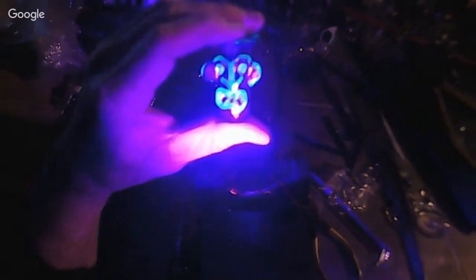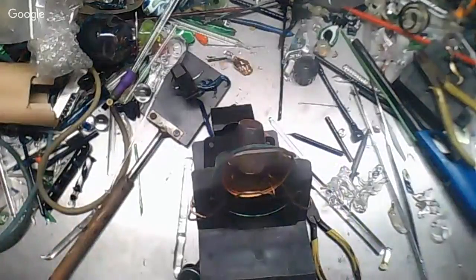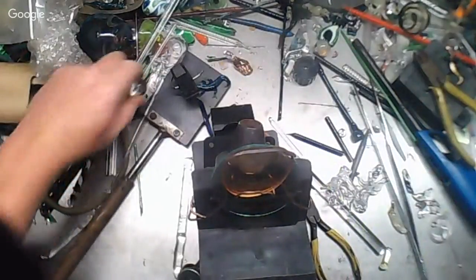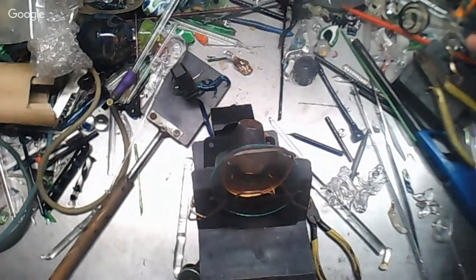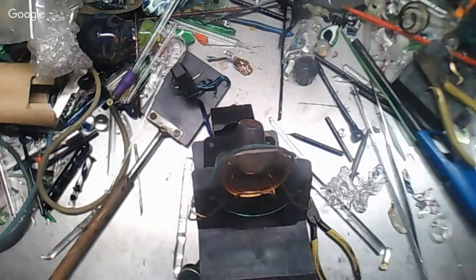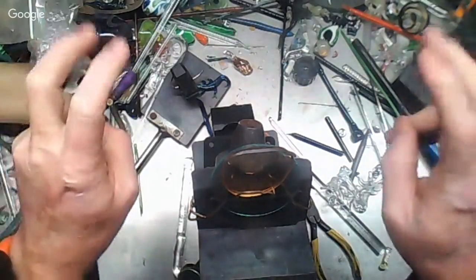Okay, UV reactive, you've got Illuminati, and you've got several others, and I couldn't tell you the actual names right now, and I'm sorry for that. But there we go. Let's put the light back on. Oh, the bright light! That gives you some ideas of putting them in some things. Again, that is to your own discretion, because Illuminati is actually what was referred to as uranium glass in the older days, but they just call it Illuminati now because it sounds more politically correct, I guess you could say.